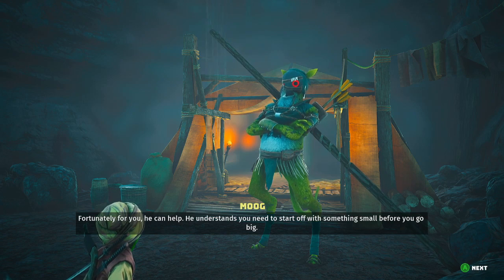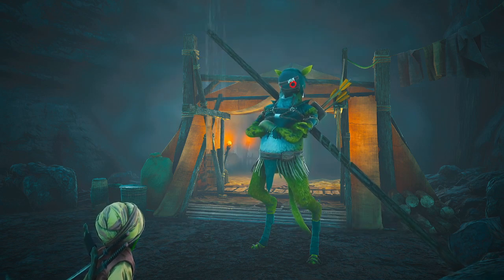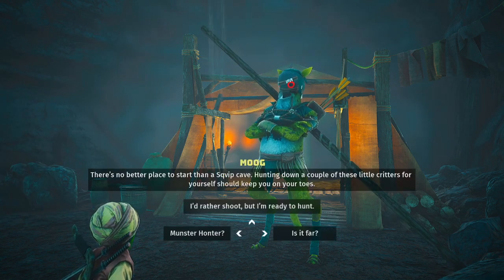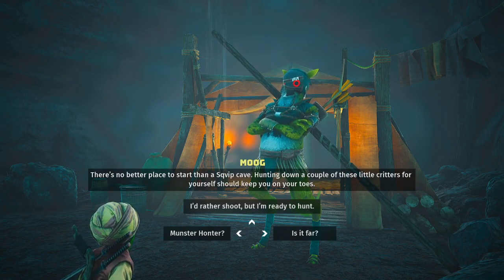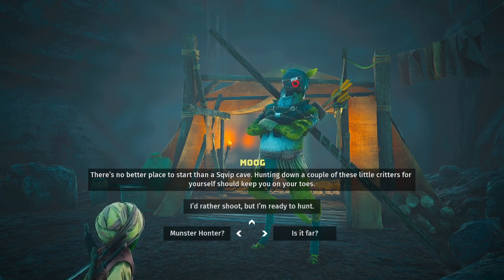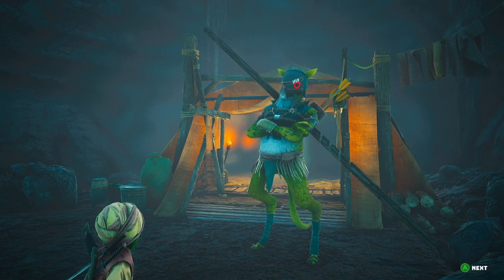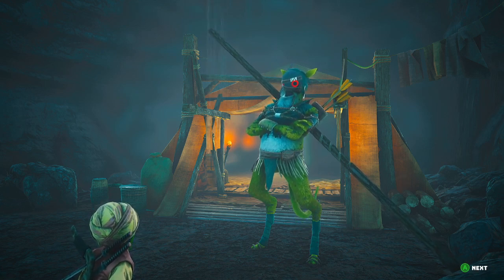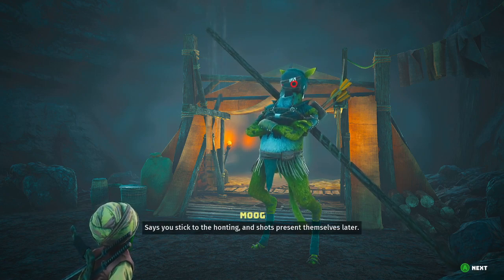He understands you need to start off with something small. There's no better place to start than a scrip cave. Hunting down a couple of these little critters for yourself should keep you on your toes. Says you stick to the haunting and shots present themselves later.